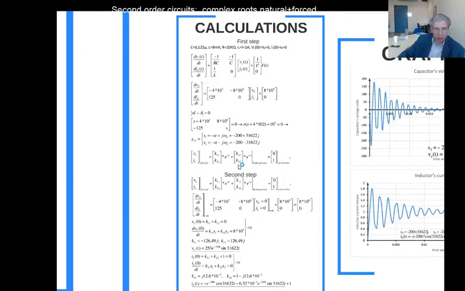So we are going to replace these values for that S1 and S2. So what is left is the calculation of the K's. How are we going to do it? We know it. How do we know it? We know the capacitor initial condition. So in the calculation of these K parameters, we are going to use the initial conditions.